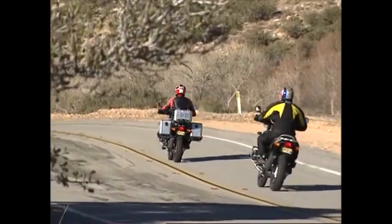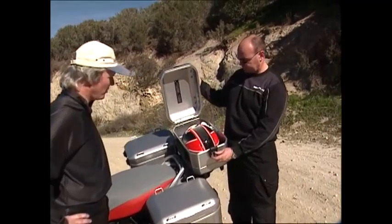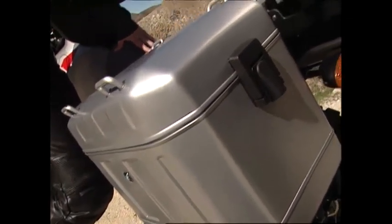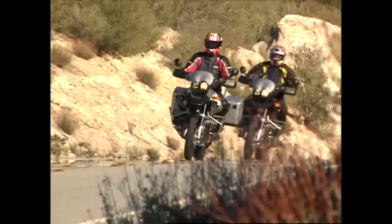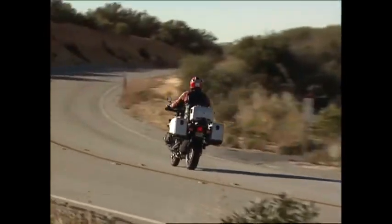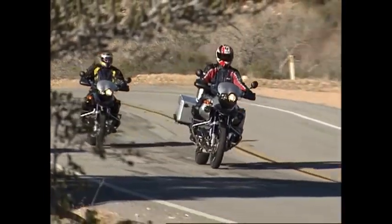Now, with the GS Adventure, the other option is you get to spend a little extra cash and get these babies. What do you think? These are optional hard cases, and although they don't come with the bike standard, this will be a big sales feature, just like that big fuel tank. And the reason is, of course, that a lot of people who want this kind of bike have hobbies that take them off the beaten path, and they like to combine the hobby with their motorcycles. I could certainly see getting a lot of use out of this with my cameras. If you go fishing, all kinds of different activities. And before, you'd have to spend a lot of money and build your own system to fit all of this. And you know, BMW are not famous by accident for the quality of their luggage, and it'll be really nice to be able to go with this system. And I think a lot of owners will be swayed by the ability to bolt these things right on.